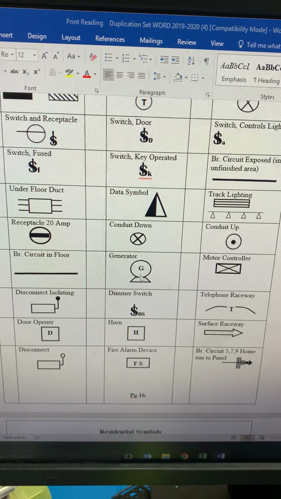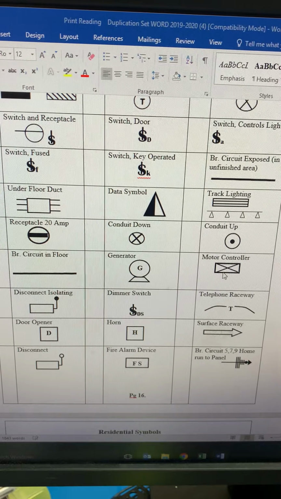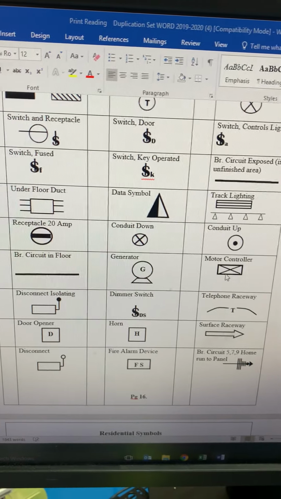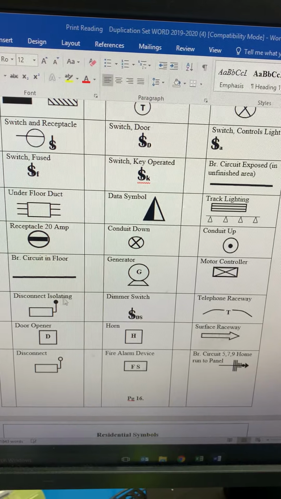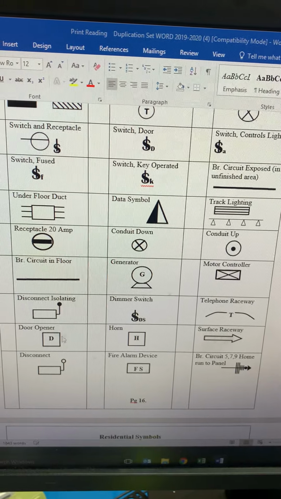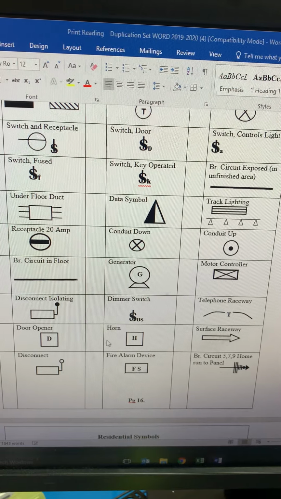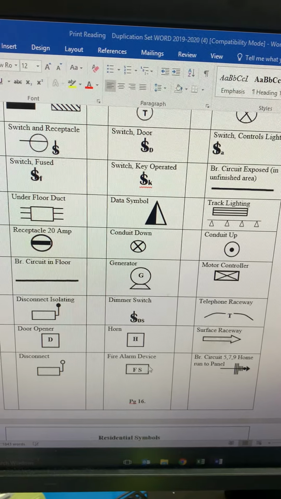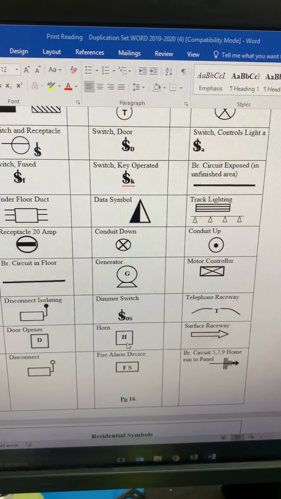So every print can be a little different. Motor controller, disconnecting isolating switch. So that's a disconnect with an isolating part to it. This is a disconnect, a door opener, a horn, and fire alarm device. These are both on the fire alarm. You'll use a horn on the fire alarm a lot of times.